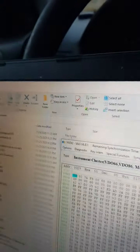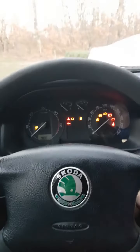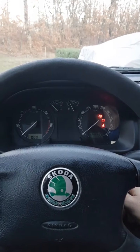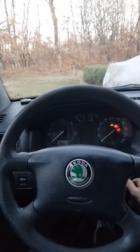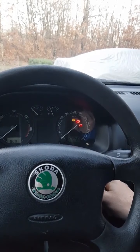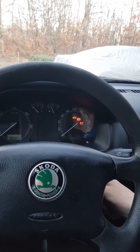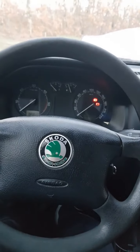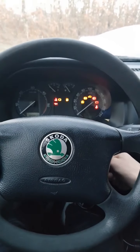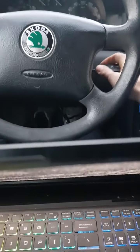Let's start the car with the old key first. Perfect, car works. Let's turn that off. Let's start the car with the new key. Okay, let me see now. It's not working again. Let's see, what did we miss?